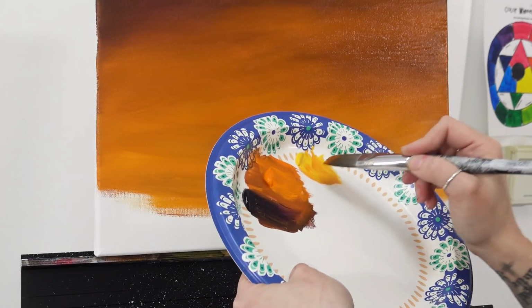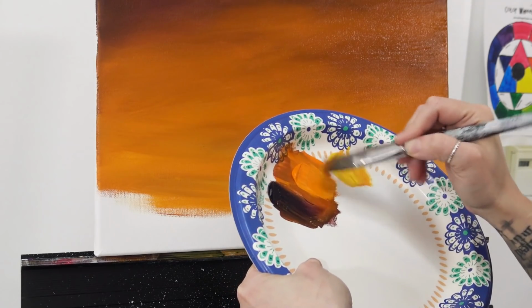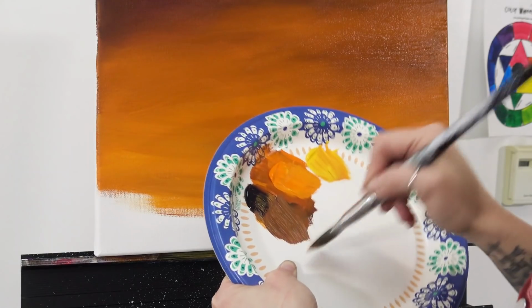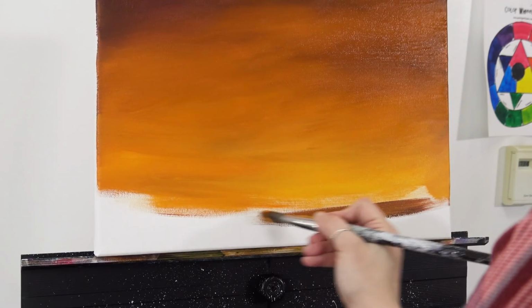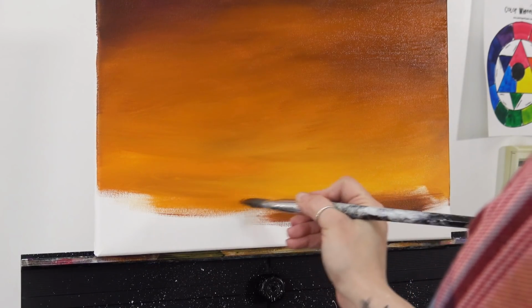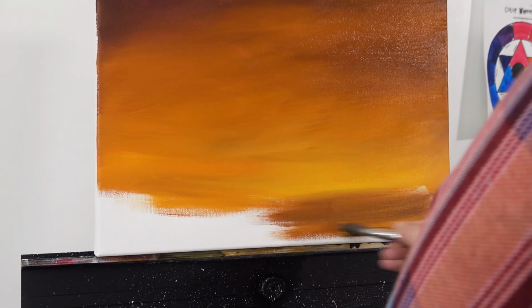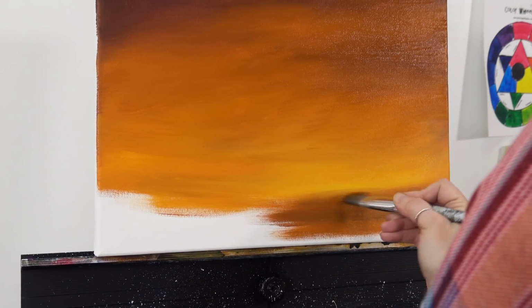Now for the ground area, I'm going to pick up the rest of my purple and a little bit of a mixture of all of them, just to get a neutralized color. So it still matches the sky, but it's not going to get lost in the sky. I'm going sideways there. The vast majority of this ground is going to be covered up, but little bits of it might peek through.